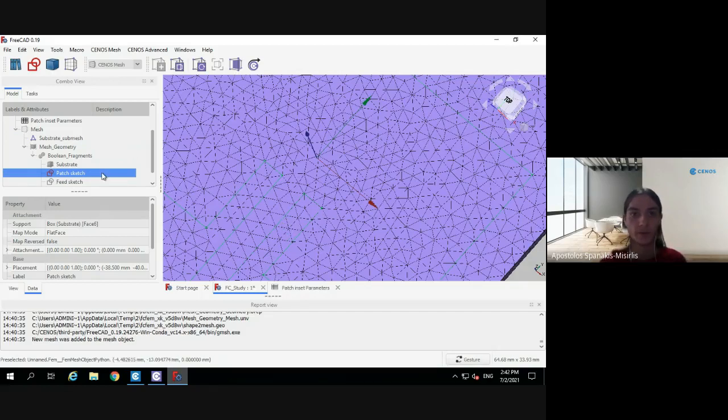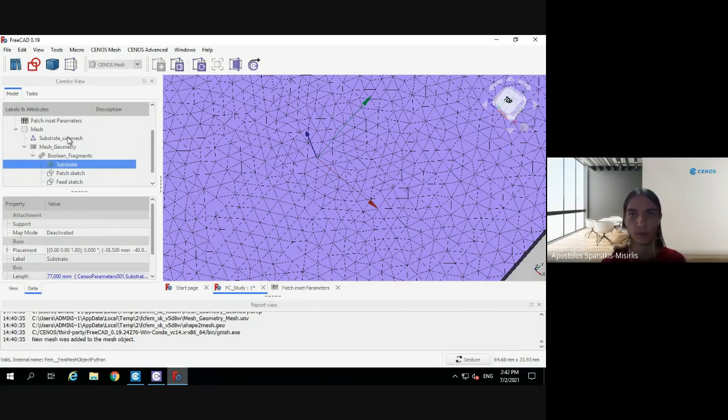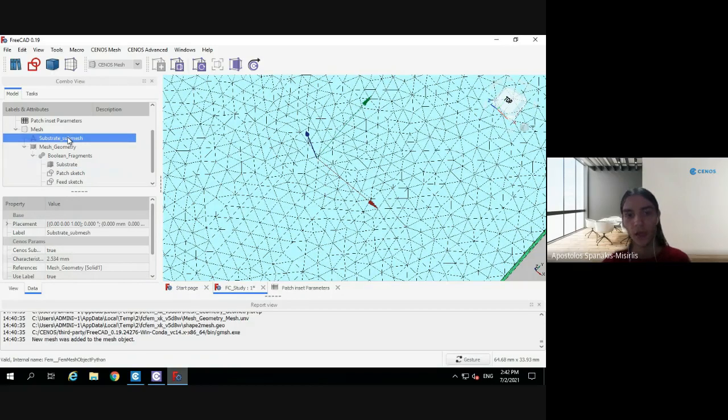So depending on the frequency of your application, if the automatic mesh appears too coarse, you can always make it finer by selecting the substrate submesh in this case, and setting the characteristic length property to a little bit lower, like 1.5 millimeters.